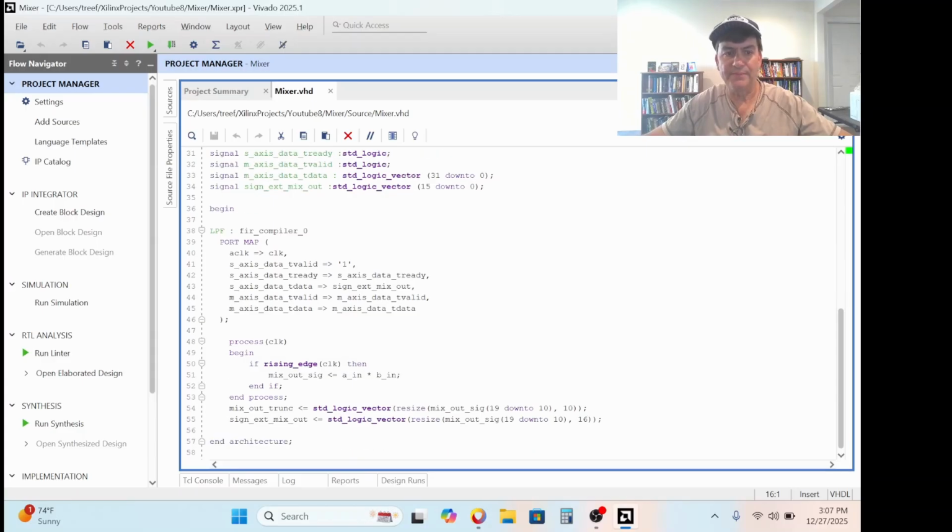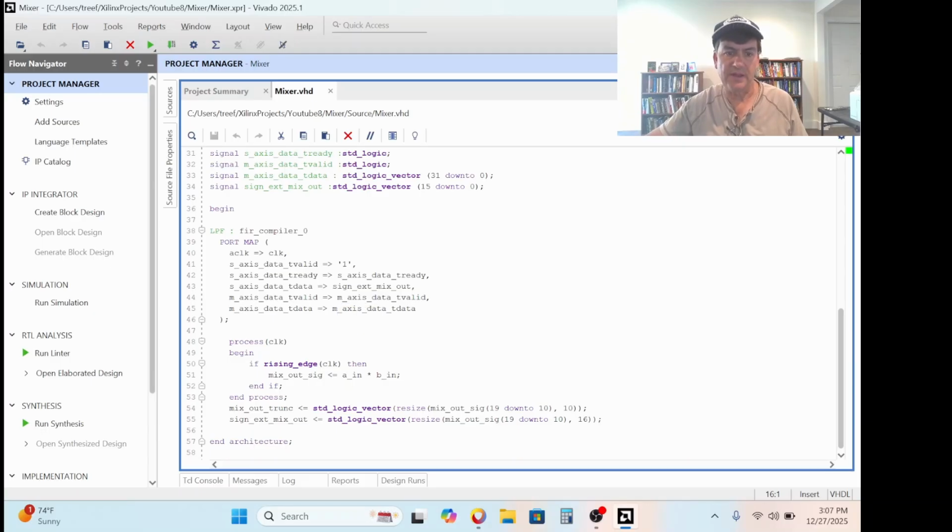This is the port map, the instantiation of the FIR Compiler. As you'll notice, it has a clock. That clock is the sample clock, and then it has a valid signal. These are AXI-bus signals, and they're not too hard once you get a little bit of experience with them.